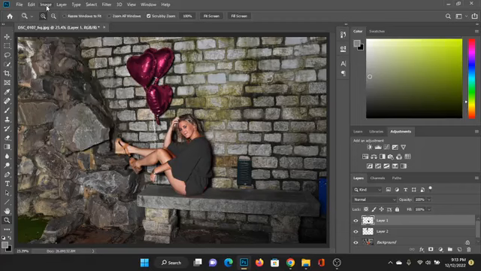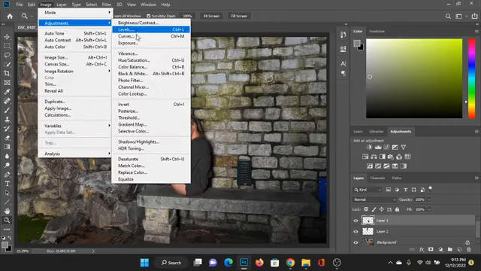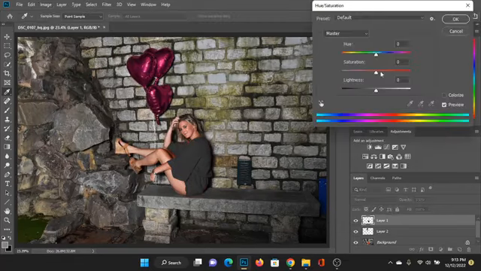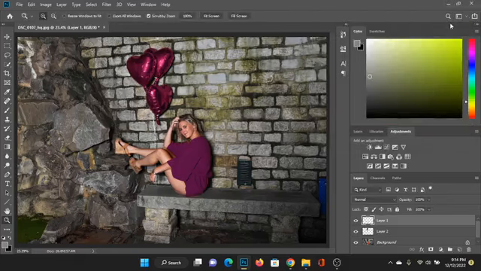So let's go back to our colorize, and we're gonna turn this thing, we're gonna turn this dress violet. And honestly, I'm kind of liking the violet theme better than I did the pink theme I did with her. So this is how I can change the colors of your clothes.